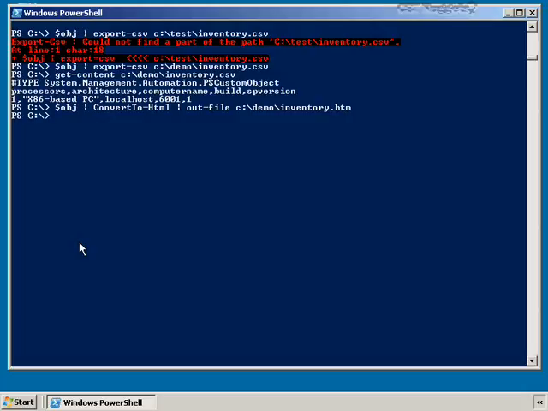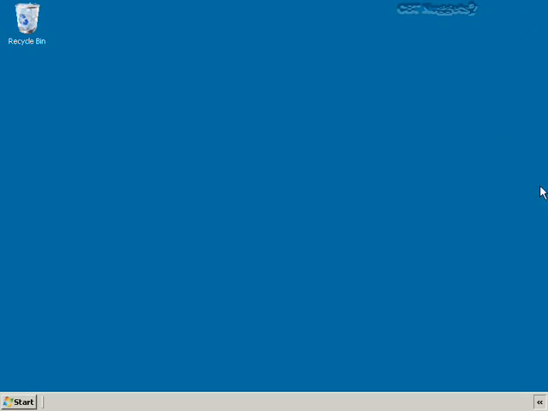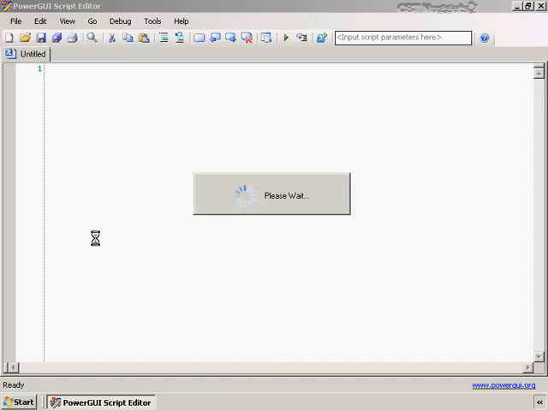So that's what we're going to do next. We're going to actually open up our script editor, start pulling some of those same commands in, and building it together and assembling that final script. Now I'm actually going to forego the laziness and not copy and paste it. I'm just going to open up my script editor and we'll start from scratch. But you're going to see a lot of the same commands.